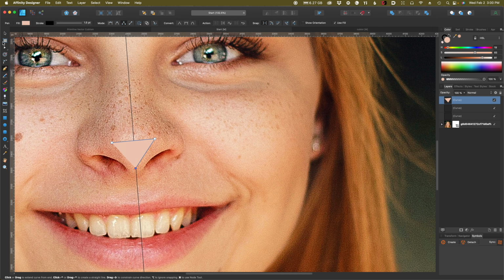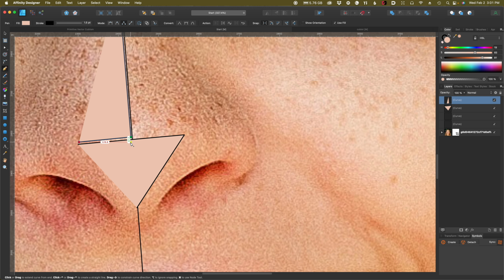Second, I'm going to create a second triangle. I can sort of imagine, oh, how do I want to do this? Let's go this way. So I'm going to go from here to here to here, and then I've got my triangle, and it's not quite matching up, and this will be something that happens to you a lot. Simply hold down your Command key and then pull this down.